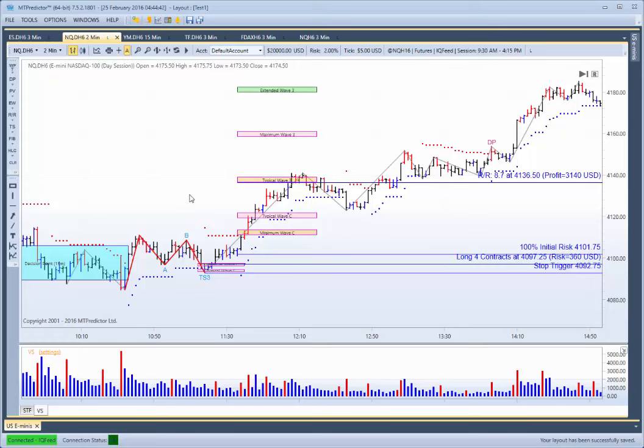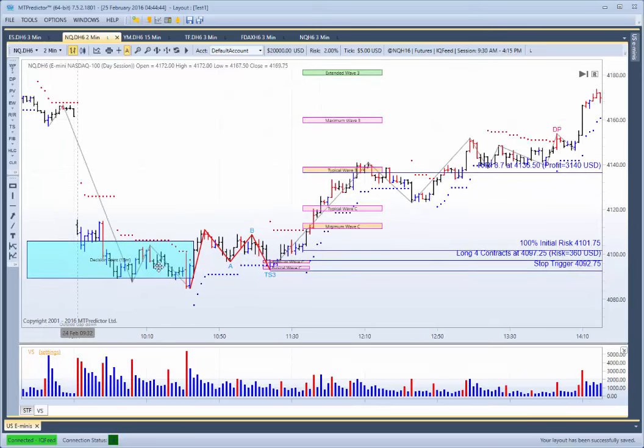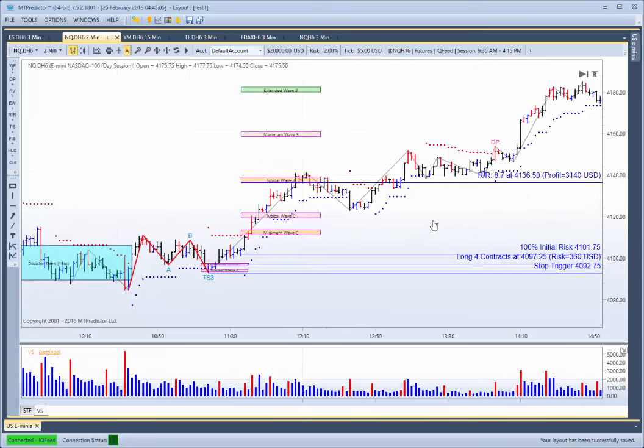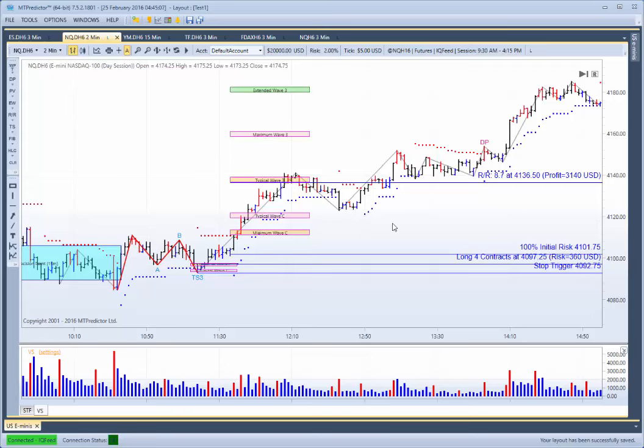But can you see how MTPredictor has the tools to first and foremost highlight the area where you're likely to get the major support coming in? That then allowed you to start looking for this initial rally, then initial correction, that then, using our correct position sizing, allowed us to come into a trade right off the wave 2 with the smallest initial risk to then make a nice big profit there.